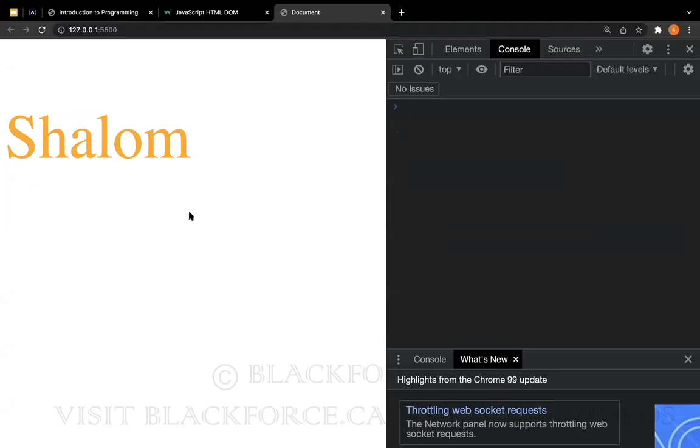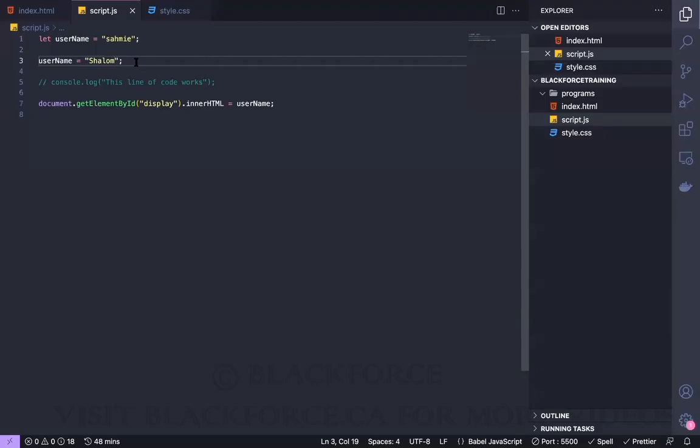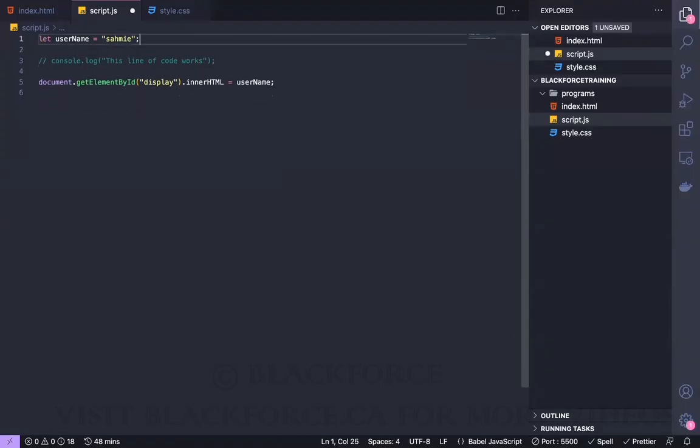Before we move on, you said var is declaring variables, and the later one that doesn't come with a var or let is just assigning a value. What is the difference between declaring and assigning a value without declaring? If I do let username equals Sammy, I'm creating a space in memory, a reference in memory.